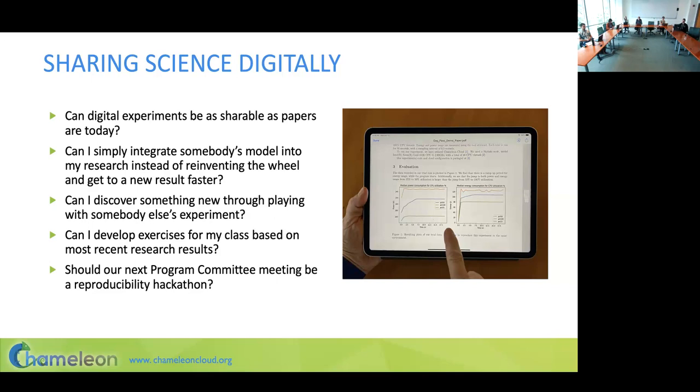But in a sense, this makes the experiment a first-class citizen, right? Because right now we go to the ACM Digital Library, we find the papers, and then we try to find some artifacts and things like that. And maybe that happens, maybe that doesn't, right? Whereas what we could do is invert this process, start playing with experiments, and say, geez, this is a really exciting experiment. Let's see what the author had to say about it, right?